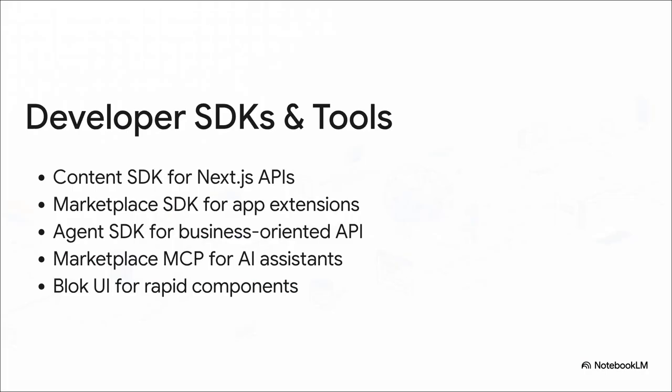To build all of this efficiently, Sitecore gives us some seriously powerful developer SDKs. But the real revolution here is the AI integration. You can use the Agent SDK to build workflows that actually respond to user intent, or use the Marketplace MCP to connect directly with assistants like Claude. You can literally prompt your AI to launch a new landing page, and it will orchestrate the entire Next.js component setup and the Sitecore content right there for you. It's a real game changer.